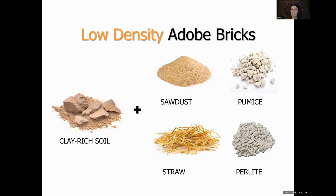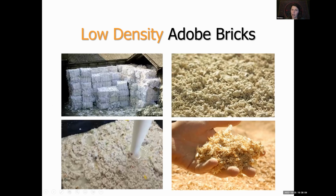And then there was the added thing that we wanted to have better insulation values because we're in a temperate climate. And we wanted to have biomaterials that sequester carbon. So we actually tried many different biomaterials or lighter materials mixed with clay for bricks, and in the end came up with a mix using a biomaterial that is locally available here in Nelson, which is wood shavings and recycled paper. And those two materials together created a much lighter brick, so there's better insulation value, but it is still load bearing. So we're quite proud of this.